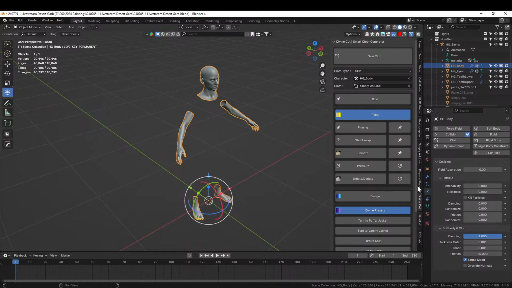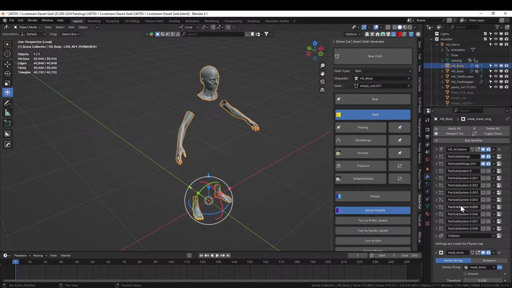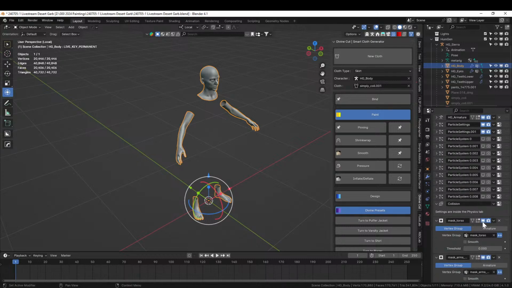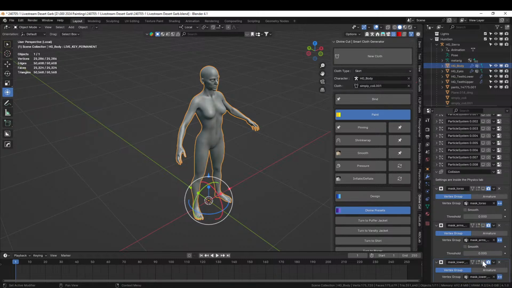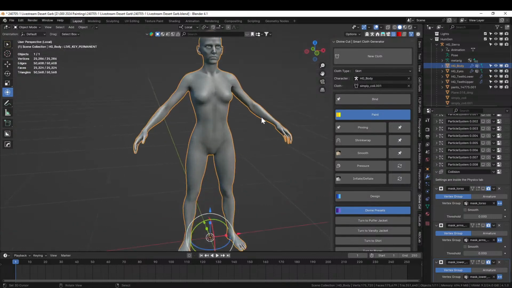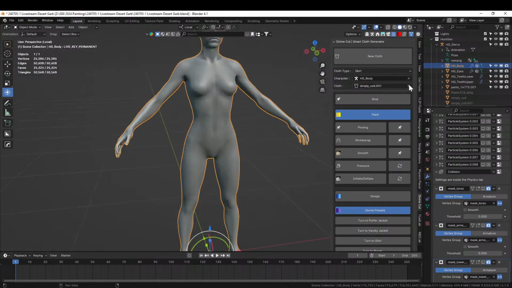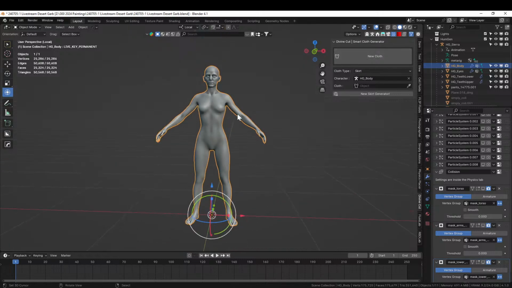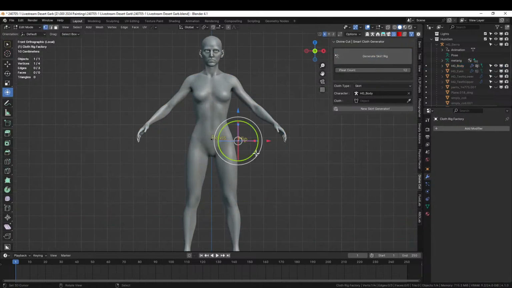But fine. Let's see. Turn off our masks. Great. Okay. And that skirt. Cool.